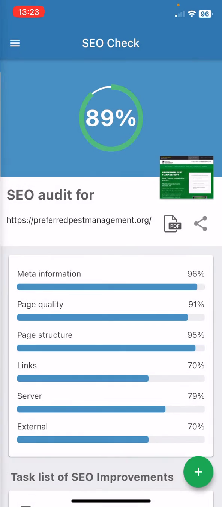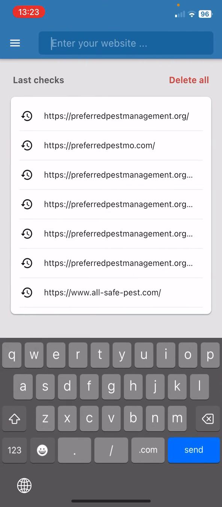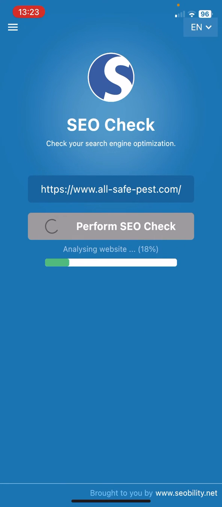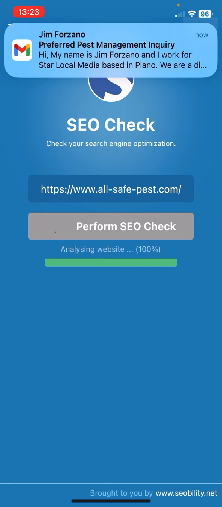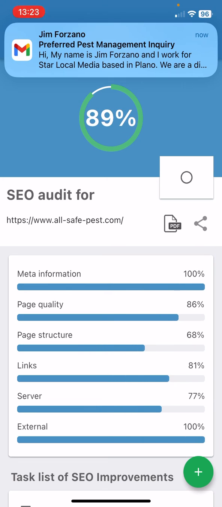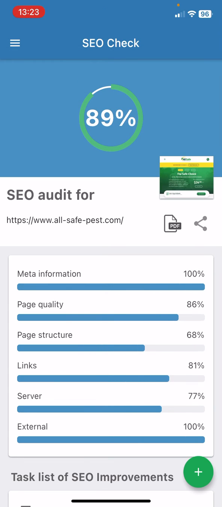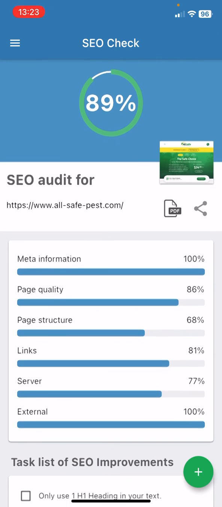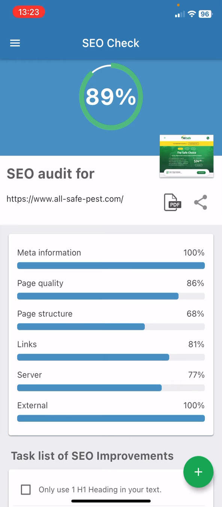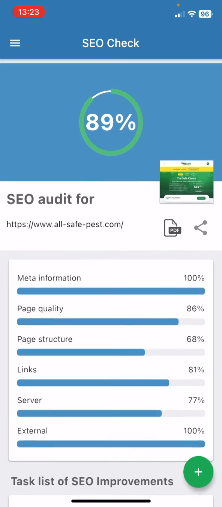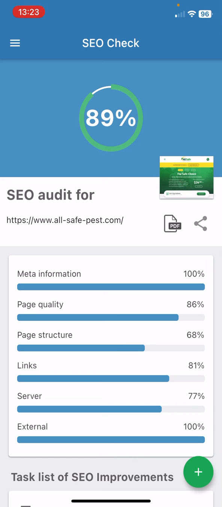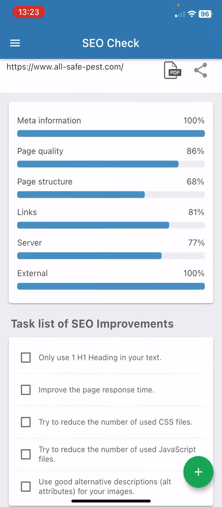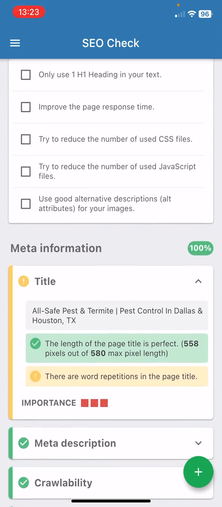And then, like I said, the last cool thing is you can literally go in here, and let's say I want to take a look at this local company in my area called AllSafe. They're a very good company overall. I wouldn't say I have any complaints about them, but they're one of the biggest, best local companies in the area, in terms of having an unlimited amount of advertising dollars and stuff like that. And looky there, their score is the same as ours right now. They were in the 90s, so they must have had something slack up.